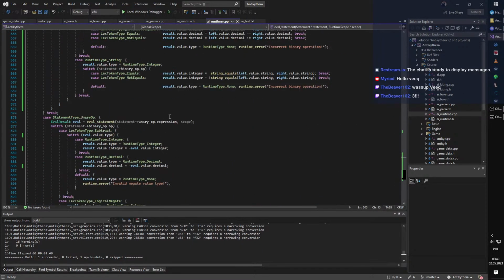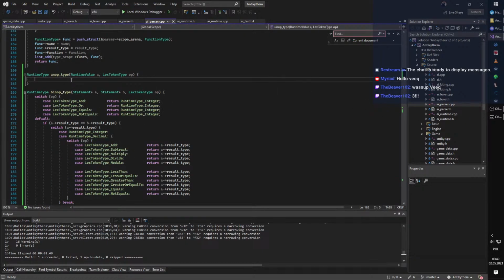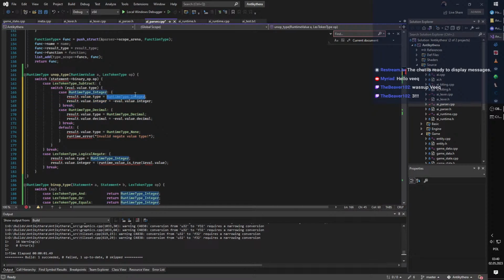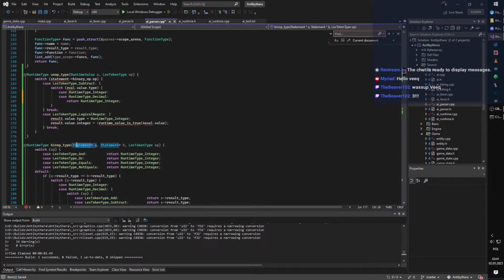So unop is here, and the thing is pretty much the same. It's just way smaller. And here we return. So for both cases of decimal and integer, we just say statement, right? Let's make this static. So anyway, op, and now a result type, right?